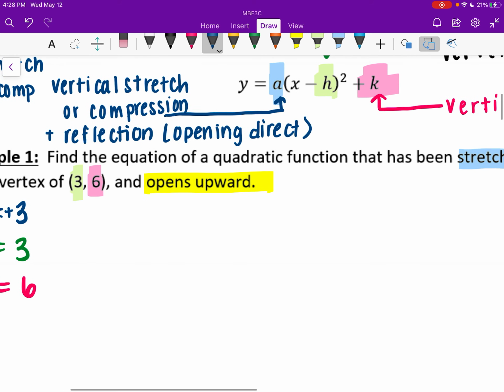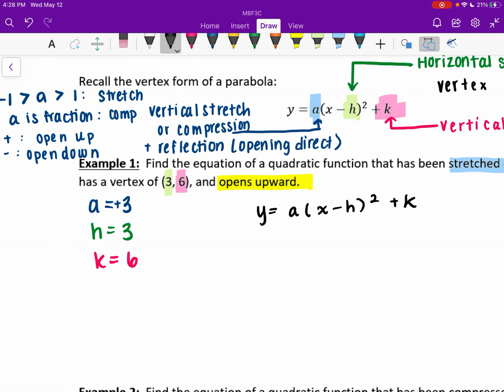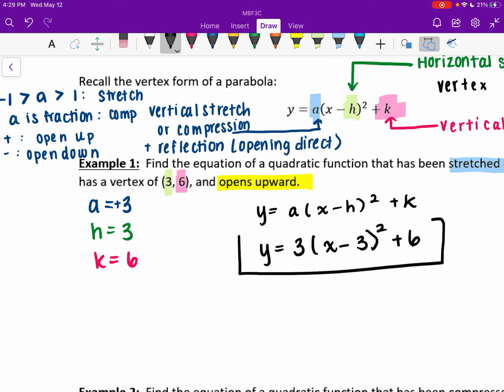So now we're going to go back to our original equation, which is y equals a(x minus h) squared plus k, and we're just going to sub in what we know. We don't know what y is. We're never going to know what x and y are because they're just random points on the graph. Our a is 3. Our x, we don't know. Our h is 3, so it's going to be minus 3 squared plus 6. And that's going to be the equation of my line.